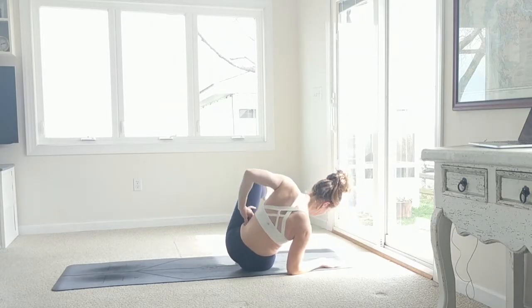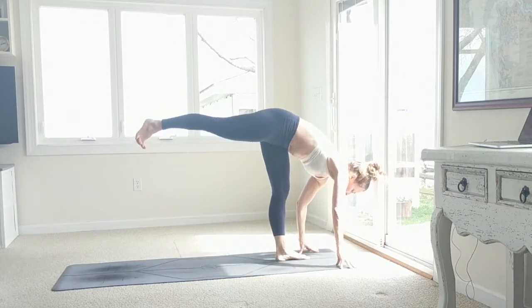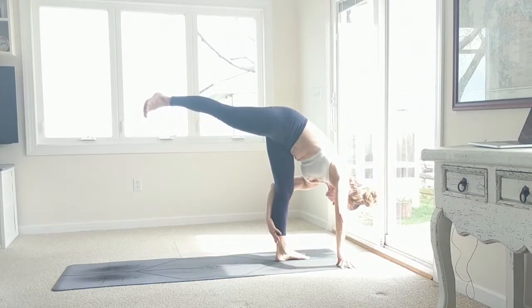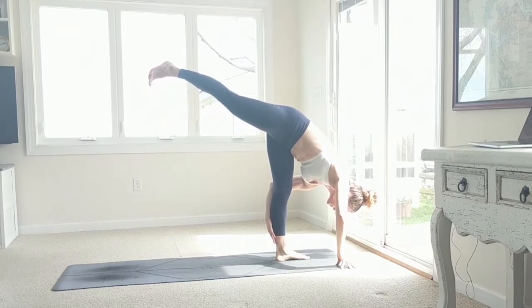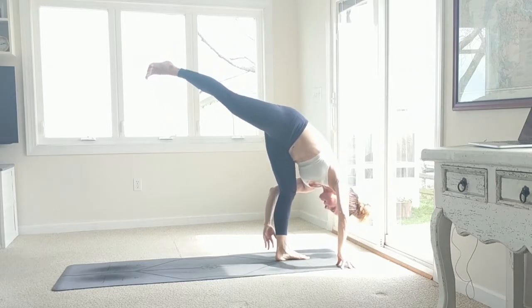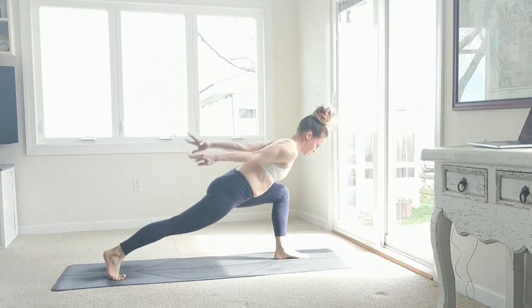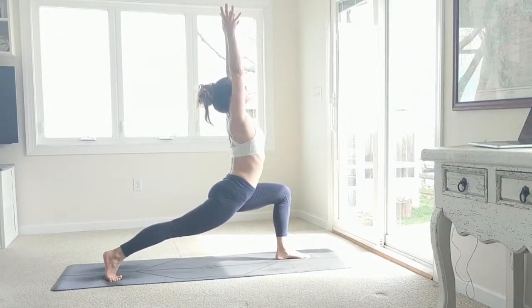Go with your breath. And then coming onto that left leg. Again, hips are square. Both hips facing the mat. We'll take the right leg up for standing split. Left hand to come behind the left calf. And then send that right leg down. Inhale it up. High crescent lunge.